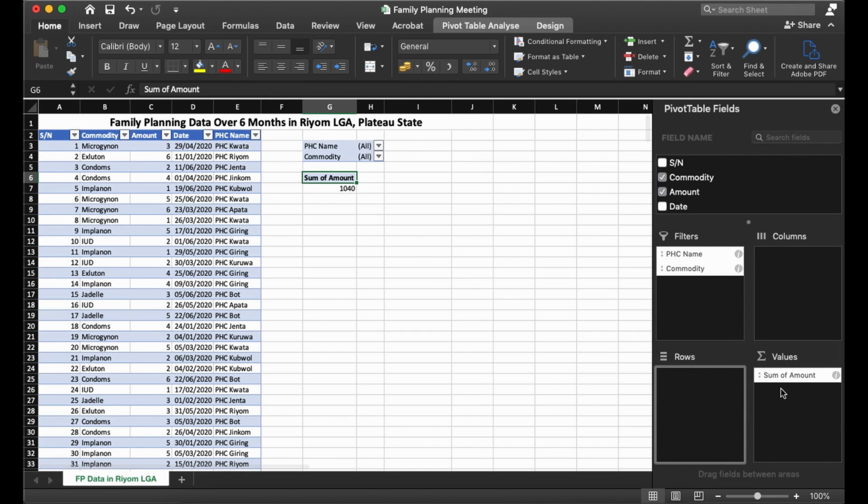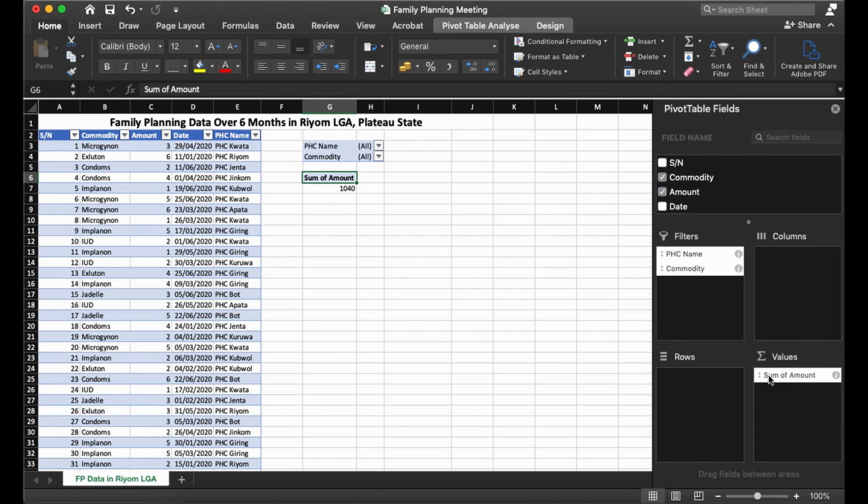And right now, you see the only thing inside values is the sum of amounts. So what you have here is the grand total of all the values in the amount column. That is what you have here. So I said earlier that whatever field name you place into values becomes a computed value, right?